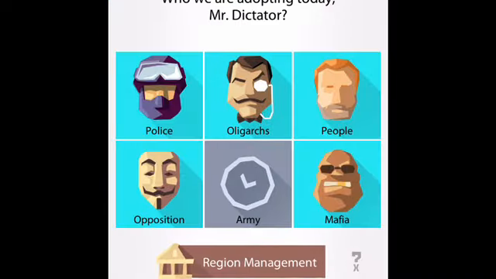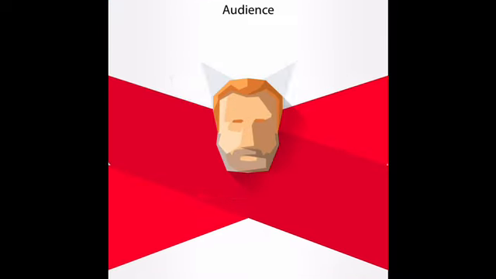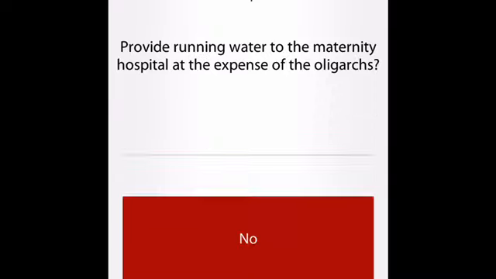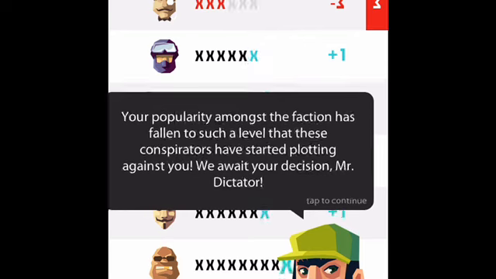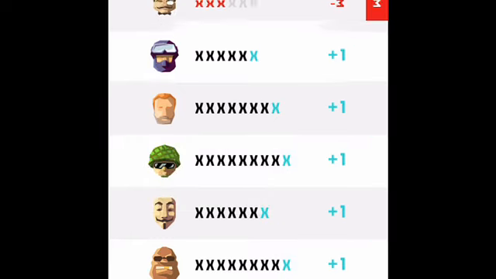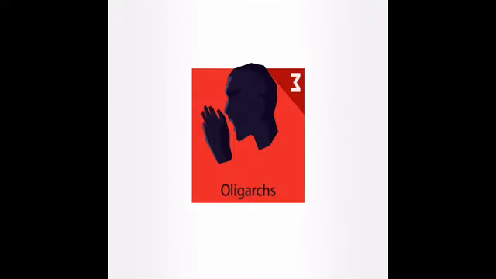Alright, so okay, let's improve our standing among the people. Just in general. Okay. Provide learning to the maternity hospital. Yeah, they can spend money. Oh, I'm pissing off the oligarchs. I need to make them happy. You have 3 turns in order to be able to plot. Call this faction to an audience. Yeah, we're definitely going to. I need their support. Alright, let's go to the oligarchs.